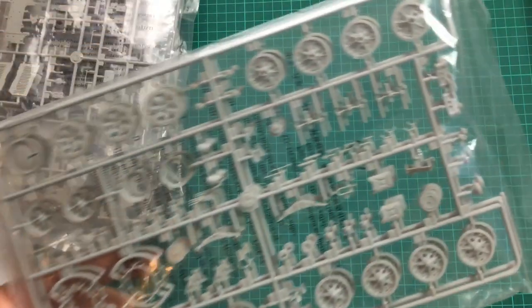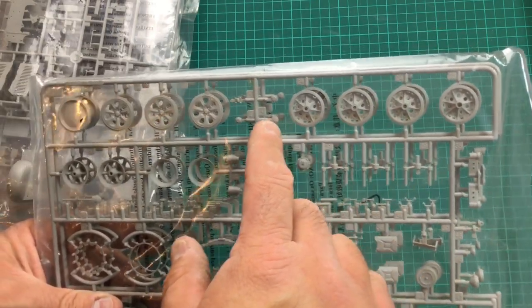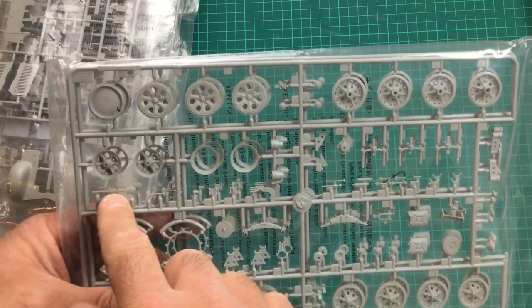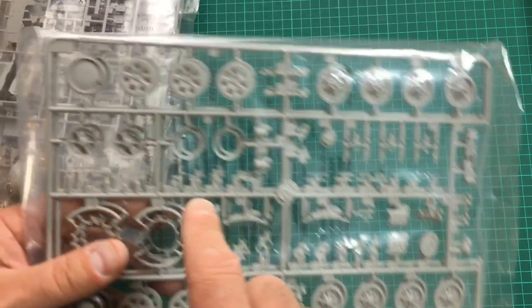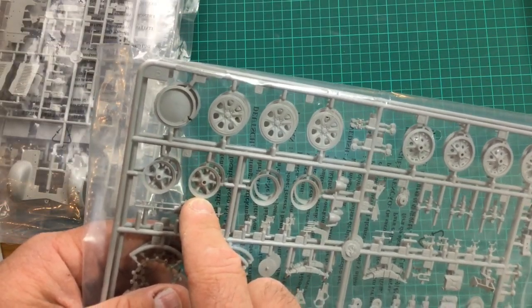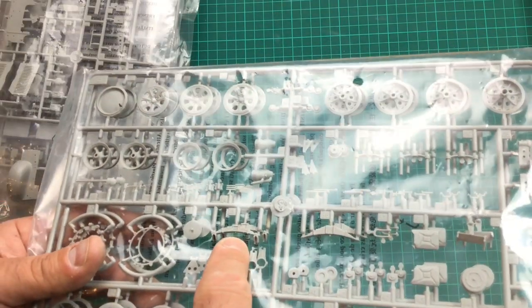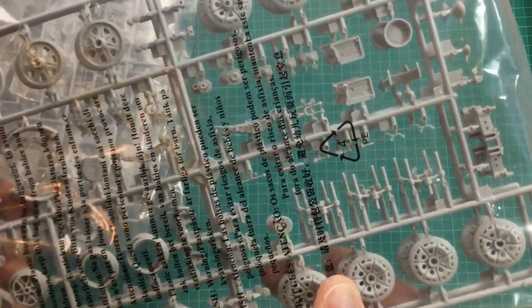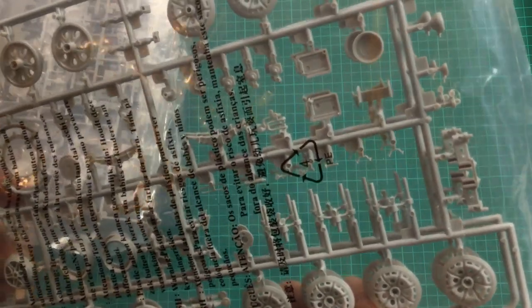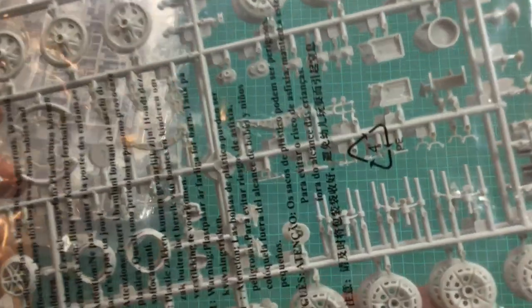Right, running gear for the actual half track itself. Beautiful detail on the wheels. Flash free. We've got multi-parts to build up the drive sprockets. Two-part wheels for the front axle. Got beautiful detail on the springs. They're going to take a dry brush and a wash beautifully. I say beautiful a lot, but it is. It's really, really cleanly molded. And no ejector pin marks. They're all out of the way. Minimal flash, minimal burring, so it's going to be easy cleanup. Yeah, it's looking really nice.